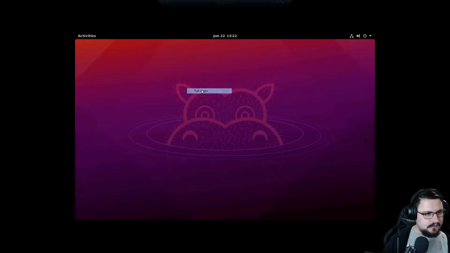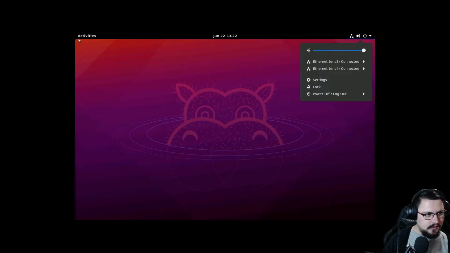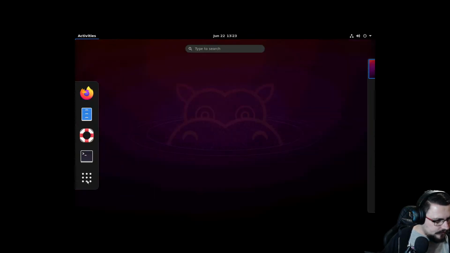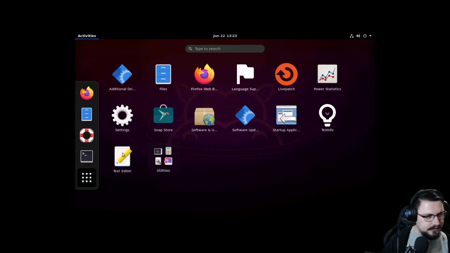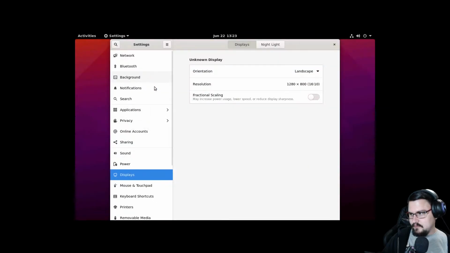Let's quickly check. Can I full screen this? Doesn't quite look as good if I do that. I haven't worked on this version before. Interesting. Alright, let's quickly check our applications. I might just want to tweak some stuff quickly, especially stuff like the resolution.